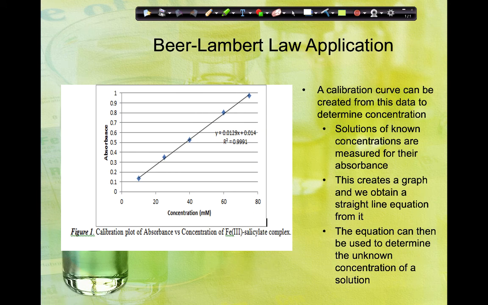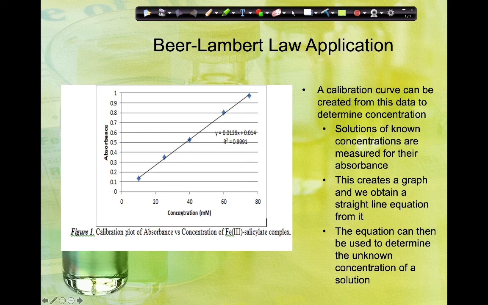All right, so this is a calibration curve. Now, this is done a lot in chemistry labs. A calibration curve, okay, is going to be a graph. It's going to be a linear graph that you can use to determine an unknown amount. So it depends on what you're graphing. A calibration curve can actually be used in a lot of different ways. You could have density and concentration. You could have different amounts for the y-axis. So absorbance versus concentration here. How much light is going to be absorbed depends on your concentration.